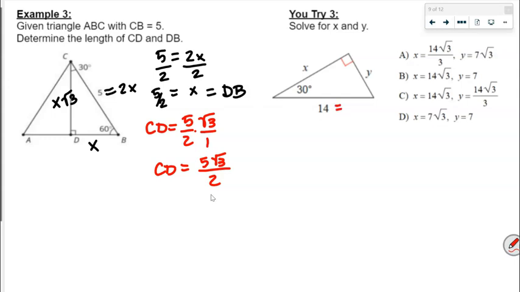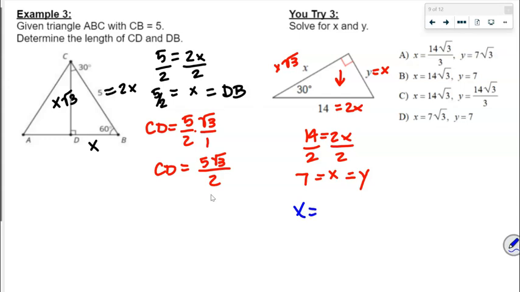Okay, so this one's equal. This is equal to x, right? This is equal to x square root of 3. Again, this is our hypotenuse, right? So this is equal to 2x. Okay? So that means 14 equals 2x, divide both sides by 2. X is equal to 7, right? Okay, then when we're trying to find, which is equal to our y in this problem, right? Okay, so then we're going to say x equals 7 square root of 3. Boom, done. So now we're just looking for the answer. This is the same. X is equal to 7 square root of 3, and y is equal to 7, so that was D.